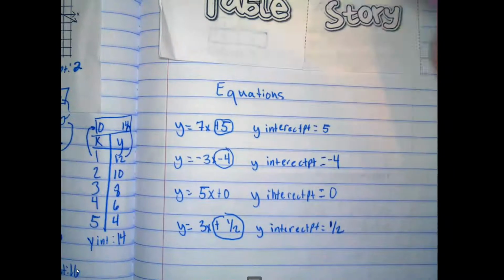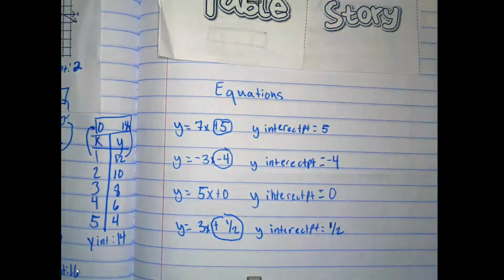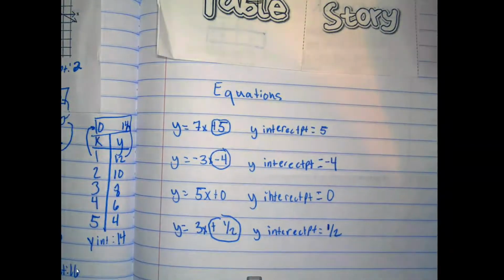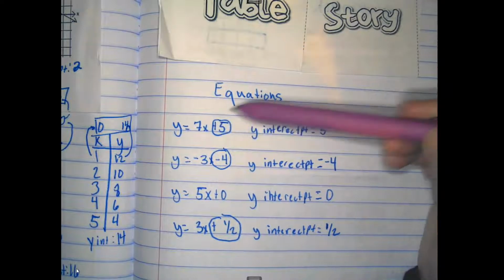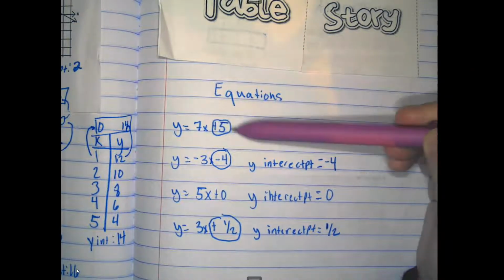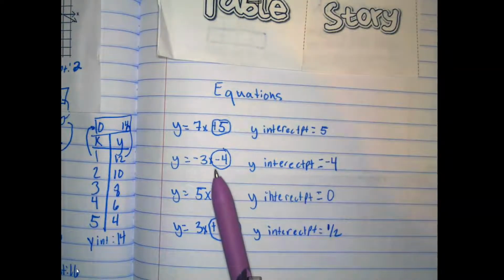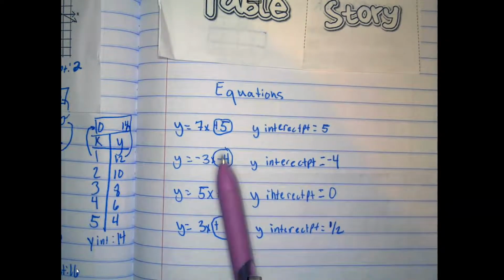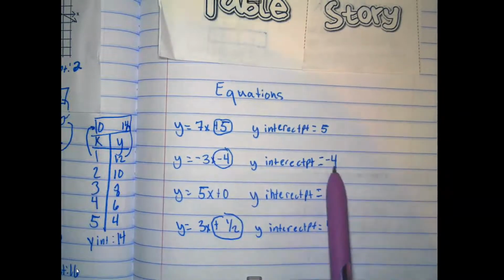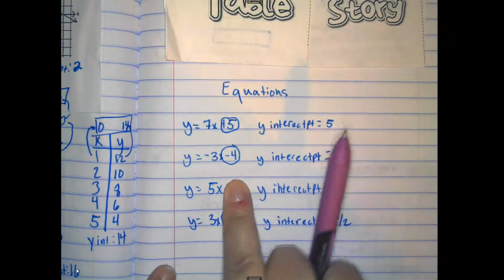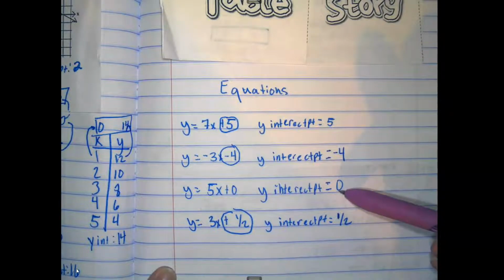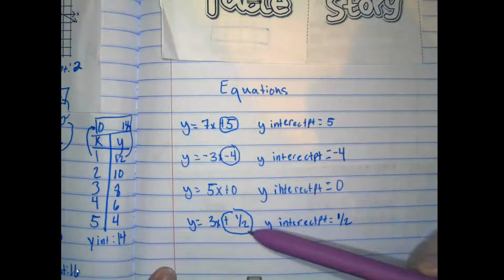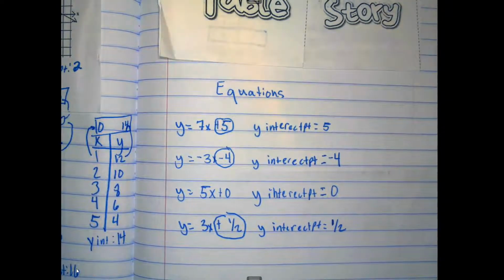So in an equation, this is at the bottom. Sorry, I'm using the journal from the in-class, so you don't have a foldable, but you'll have it written down. Equations, so we have 7x plus 5. Our y-intercept is that plus 5. It's whatever is behind the plus sign. Now let's say there's not a plus sign, like the second example, and it's a minus. Then it's just that minus 4. That negative 4 is my y-intercept. If there's nothing and it just says 5x, my y-intercept is 0 because I can add a plus 0 and it doesn't change its value. So it's always behind the plus. That is my y-intercept from equations.